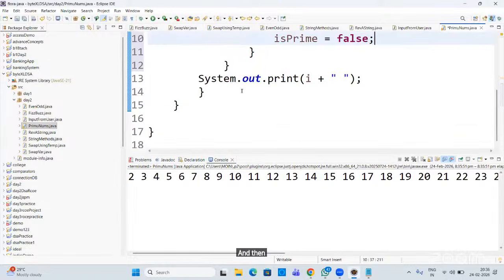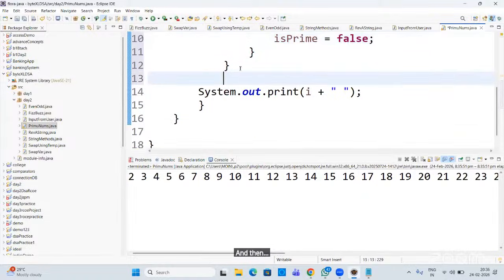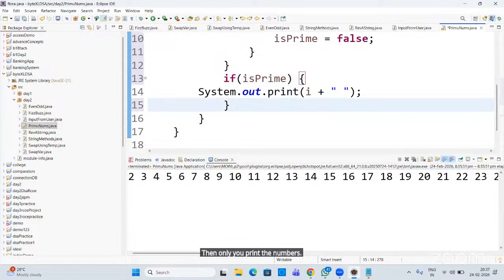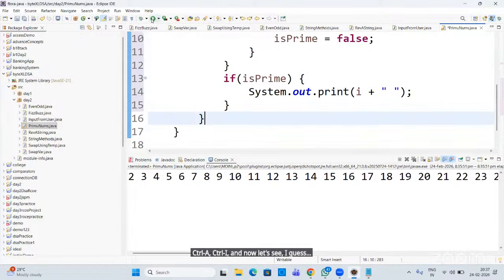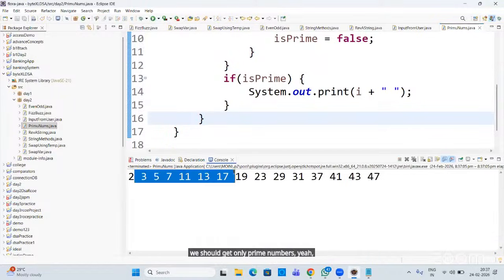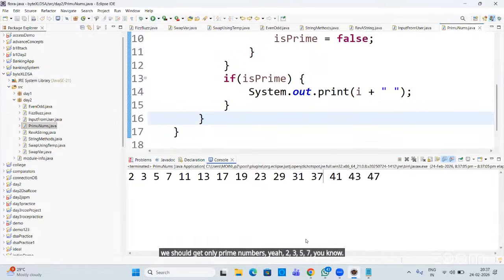And then if it is prime, only then you print the numbers. Control A, Control I. And now let's see, I guess we should get only prime numbers. Yeah, 2, 3, 5, 7, 11. We get only prime numbers.